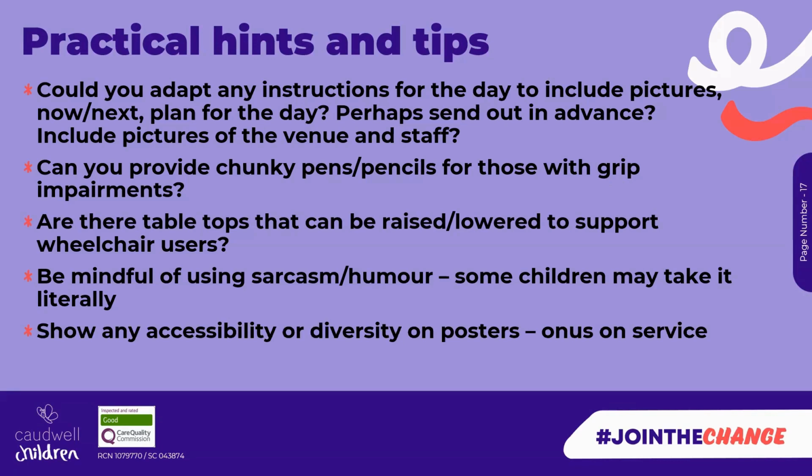If you have got accessibility or diversity going on in your services, show that on your posters and in your communications. A lot of the time, the onus to find out about accessibility and inclusivity is on the disabled person or the neurodivergent person. So if you're able to take that query out of it, and they can look at the information and know that something's there for them, that is a really, really huge help for them.